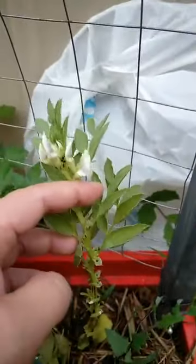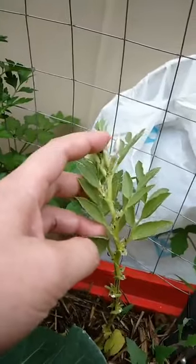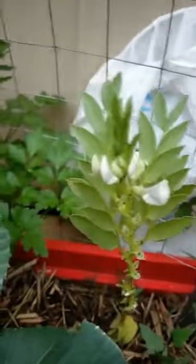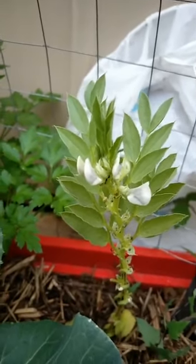You can just choose to eat the leaves and just keep it going, which is pretty cool. And look, broad beans want a flower. I've picked some off so it doesn't waste a lot of energy with the flowering, just to have a look to see how it goes. And yeah, that's basically my garden. I don't know what this is doing here though.